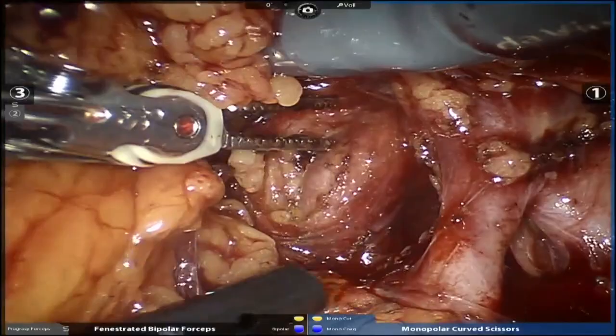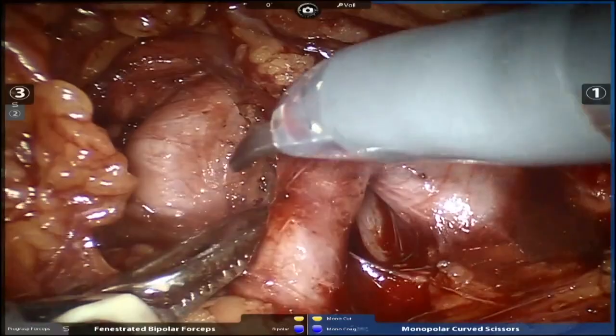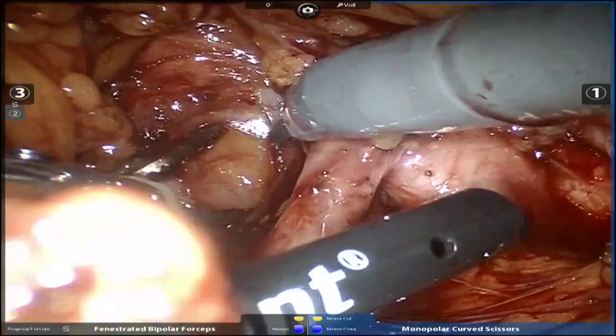And it's quite a big vessel anyway. This is not a little vessel. Had you not found that, it might have been an exciting case. It would have been basically an off-clamp case, is what it would have been. I would have called Dr. Gill to bail me out, because I don't do those.